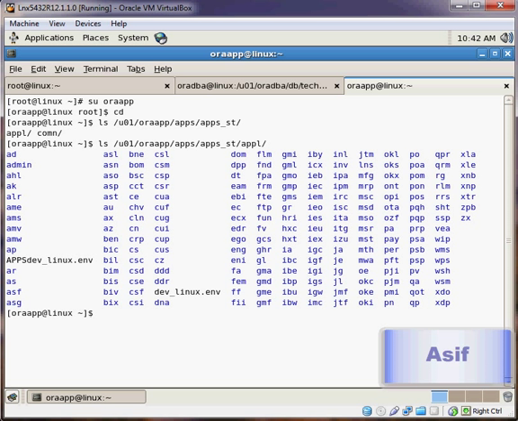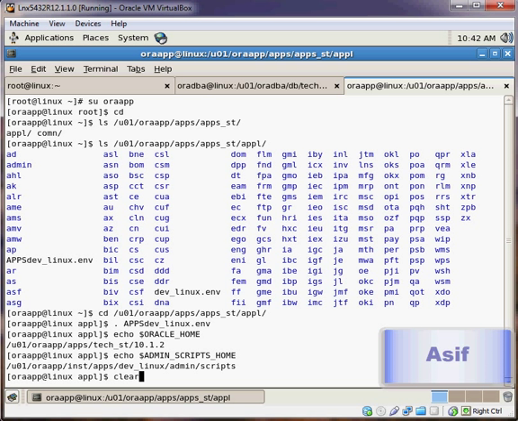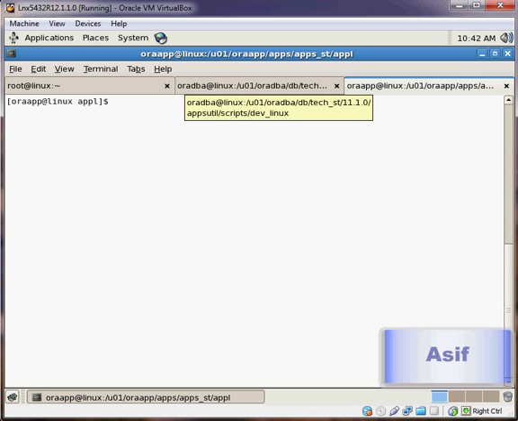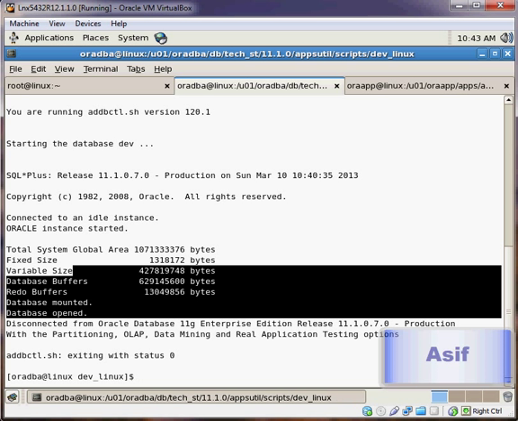So we will go into that directory, execute this file, echo Oracle home to verify, and echo $ADM just to verify. Clear the screen. So this tier is ready and its environment has been set. Now you can see the database has been opened.